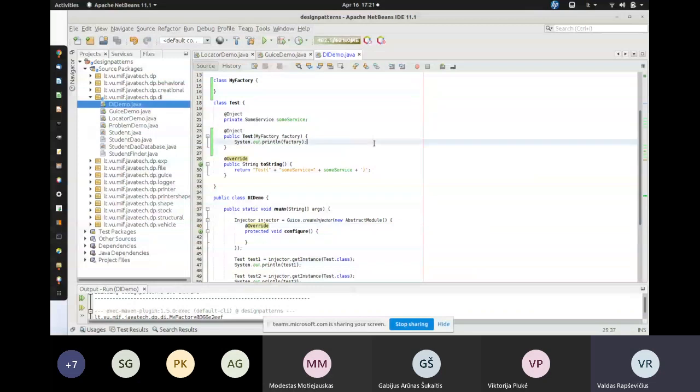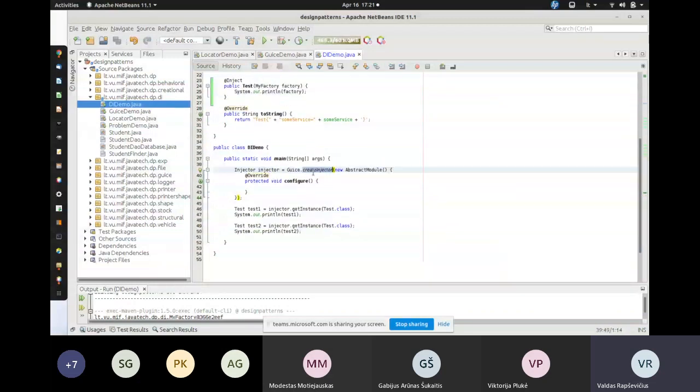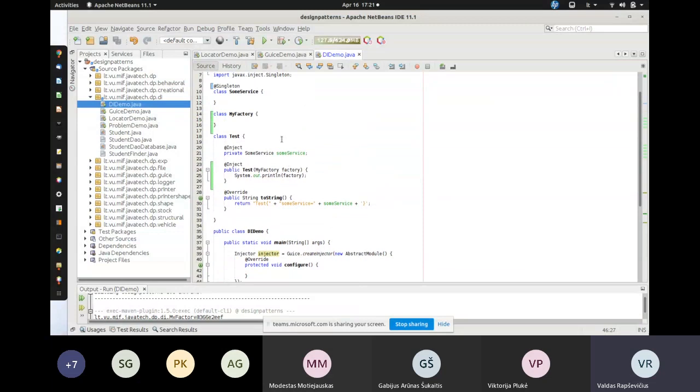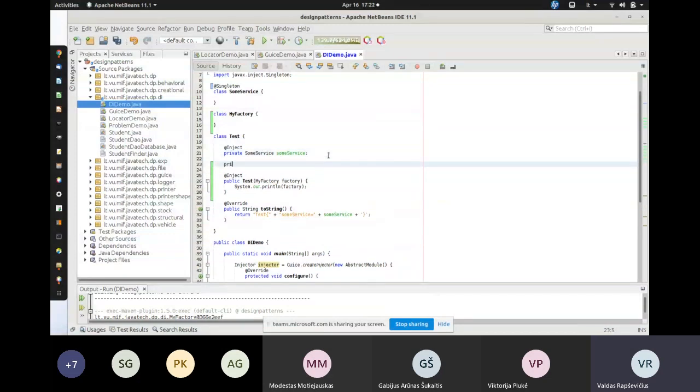So once you decided in your application to start using a dependency injection framework, Juice or Spring or whatever else, Weld, whatever, you from now on will start using it everywhere. So for instance, if you want to create an object inside your application, you basically inject the injector, right?